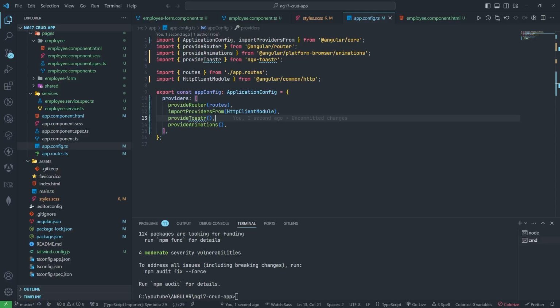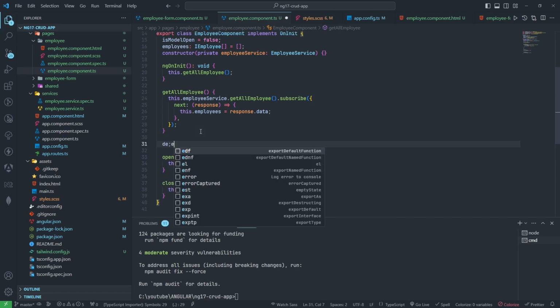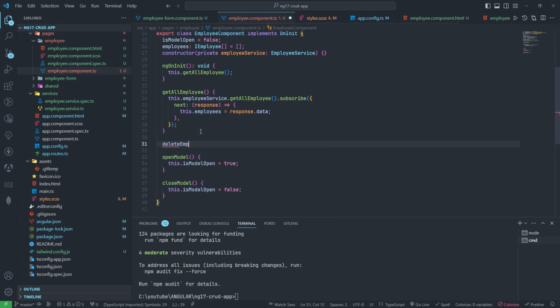We will check how that will work. Here in the employee.component.ts file, I will add one more method, delete employee.